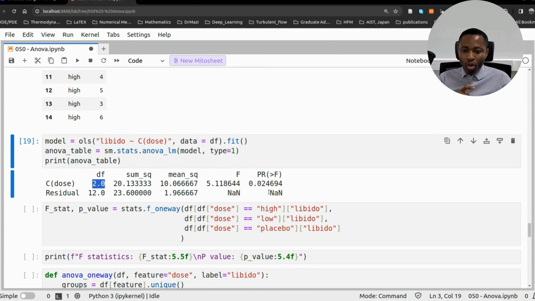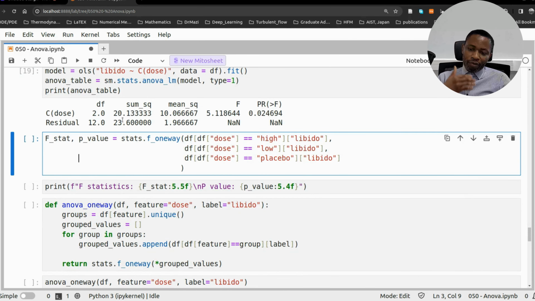And our focus is on the probability values, which is the P values. Here it is 0.02. This specifically means that this value is less than our threshold value, meaning that we should do what? Reject the null hypothesis.